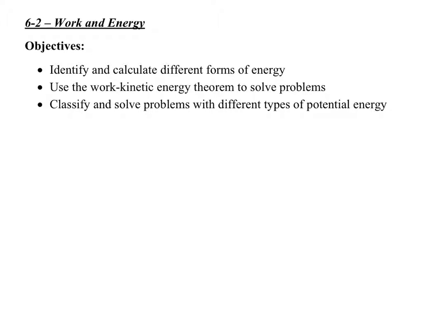In this section, we're going to relate work to energy. We've already really done that because the unit of work is joules, and joules is a measurement of energy. We did this yesterday already, but this is going to relate it to the concept of kinetic and potential energy. So we're going to talk about different forms of energy. We're going to use what's called the work kinetic energy theorem. And then we're going to talk about different problems with potential energy and different types of potential energy.